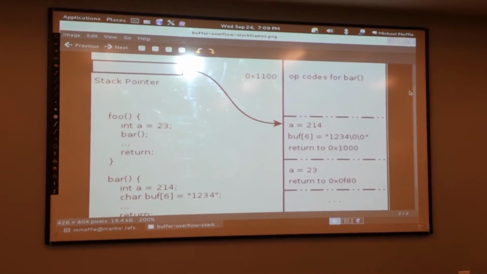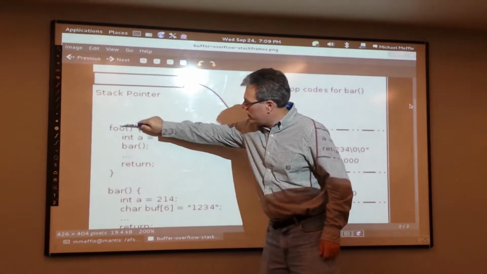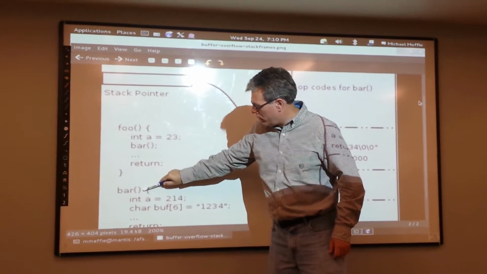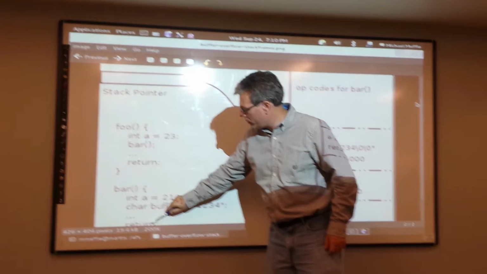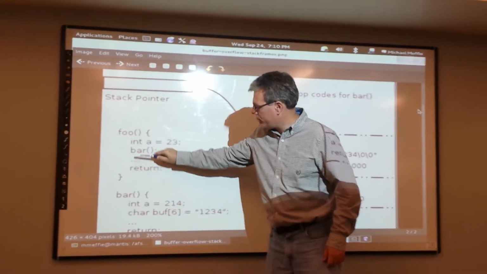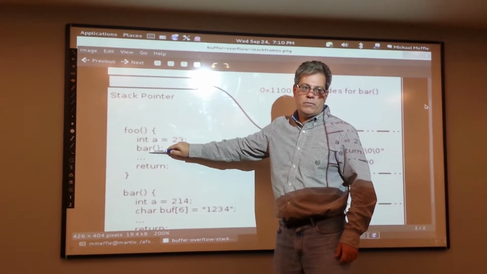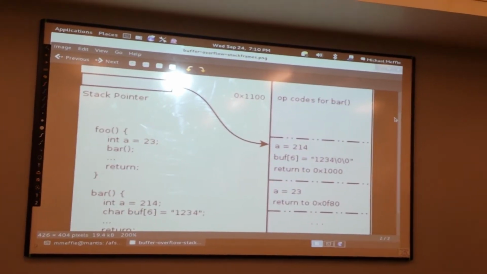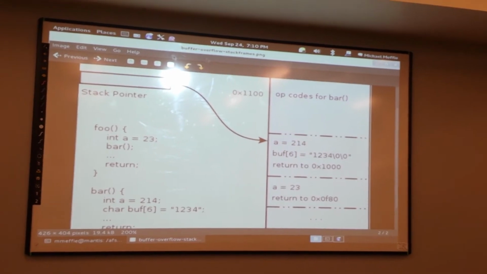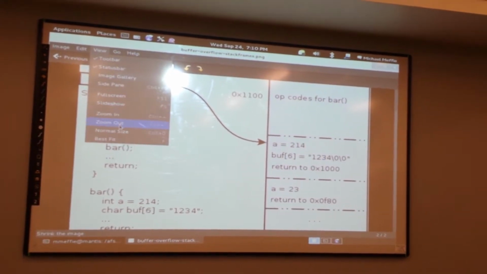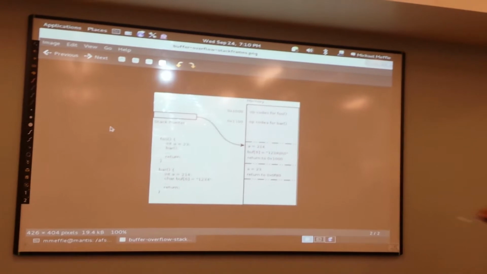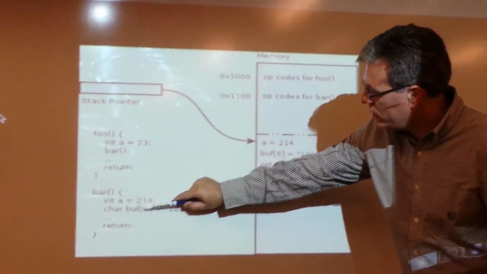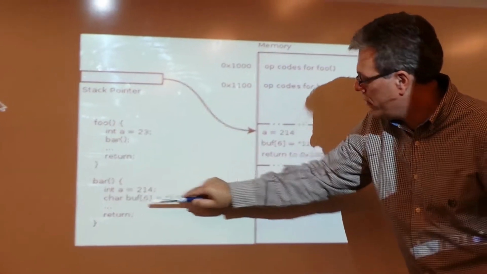So you can see we've got this foo and it calls bar. Bar does some stuff and then returns. When bar returns, it's got to come back up to where it was inside of foo. So when we jump into bar, we have to store these local variables somewhere.